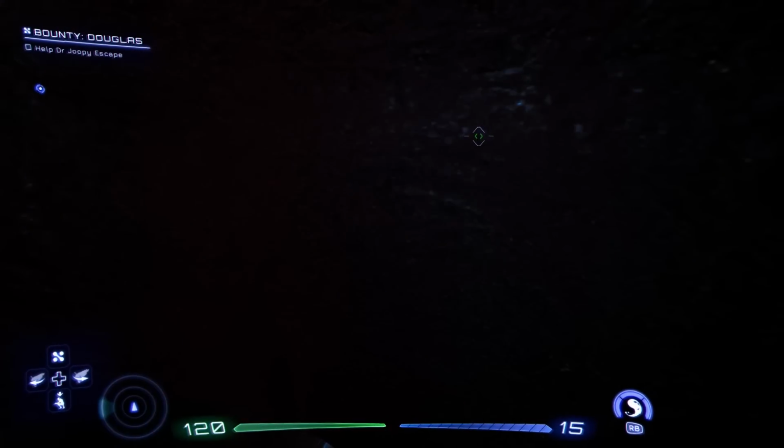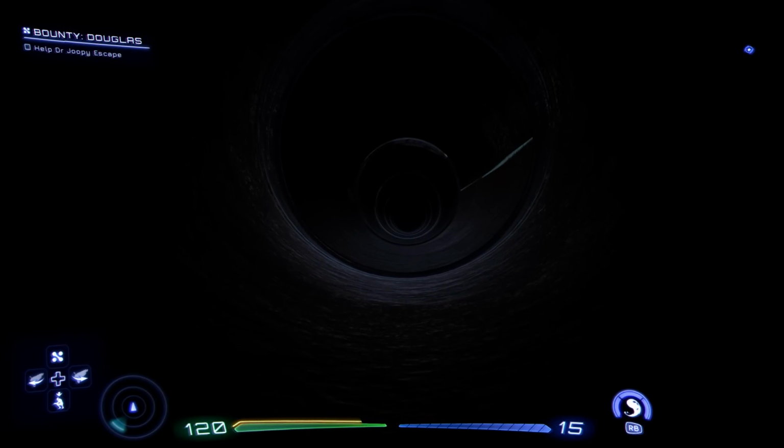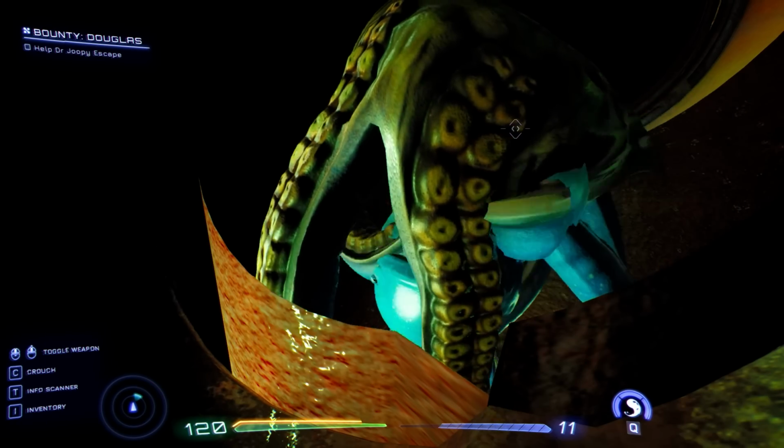First up, there was a request to see what Dr. Joopy looks like moving through the pipes, and he just teleports between each end of the pipes he moves through rather than actually going through them, but we can at least see a different angle of the animation where he comes out of the pipe.